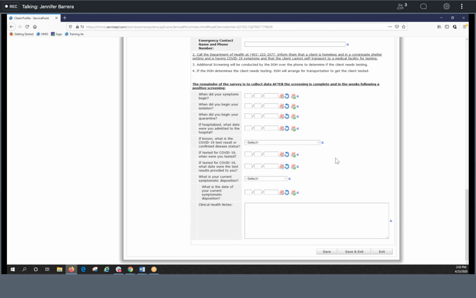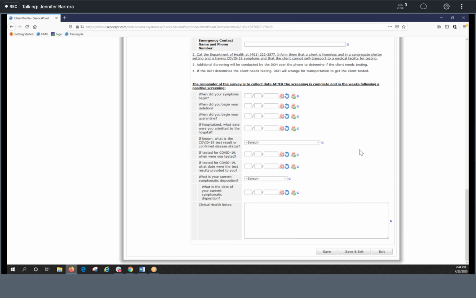If they were tested, what date they were tested, what day were they provided with the test results, and what is their current, the day that you do this survey, what is their current symptomatic disposition? Here are the options: currently symptomatic, no longer symptomatic, confirmed recovery, or deceased. There is also a date that you could put their symptomatic disposition in, and then finally an area for clinical health notes.